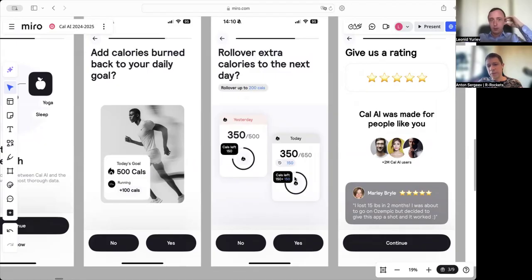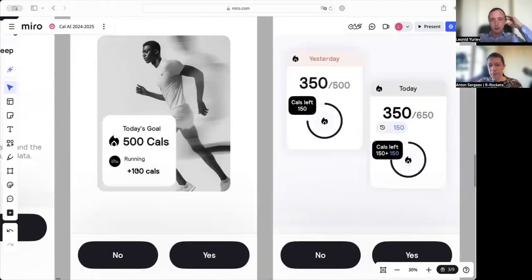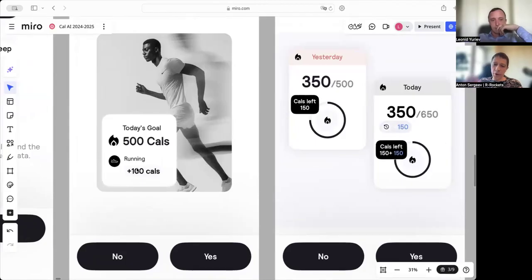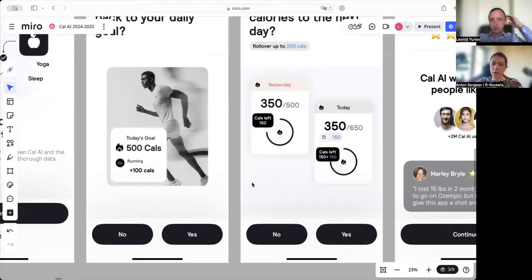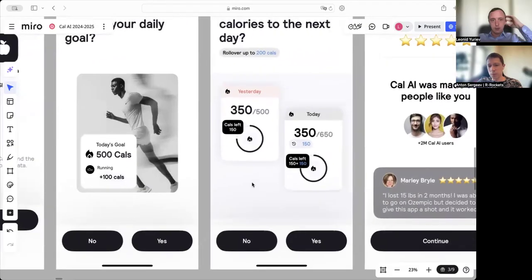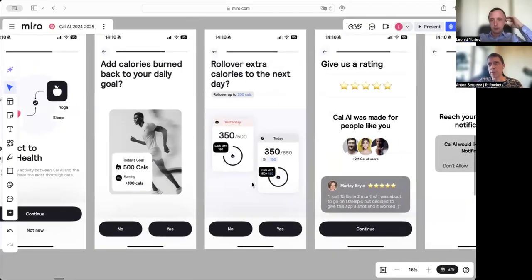I believe for me it's just a bit unclear. If the preferred option on these two screens is yes, maybe it's better to highlight the yes button. I mean, not leave it filled with black, but maybe leave the no button gray, not to focus on that. But if the user can really choose between the two options, and it's 50 to 50, then it's okay. In such a case, it should be okay for both options to be highlighted. Yeah. But we don't know what the preferred option is for them.